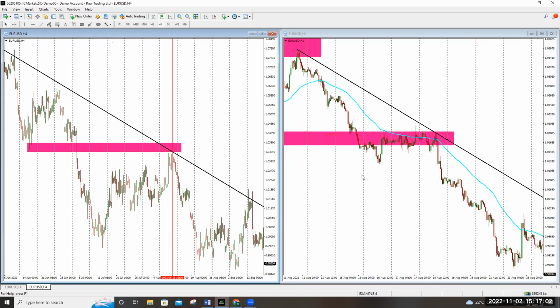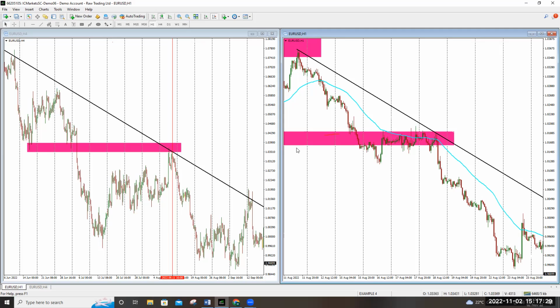Then we're going to go to our lower time frame of choice. In this case, I'm using Euro USD 1 hour. When you're looking for a trade setup, you can now add your trend line, and also your moving average of choice can be 20, 15, 13, whichever moving average that you want. I have a video on moving averages and how each of them is different. Therefore, you can watch that to pick a moving average that works well with your trading style.